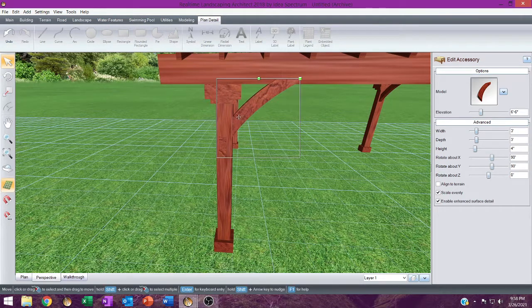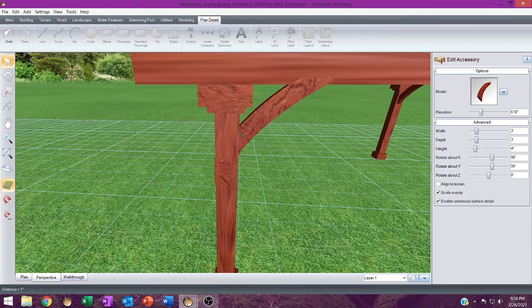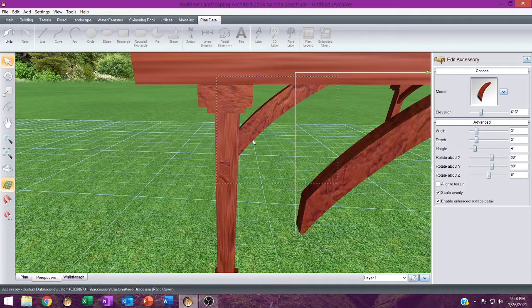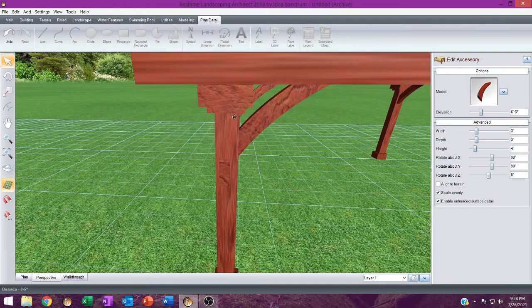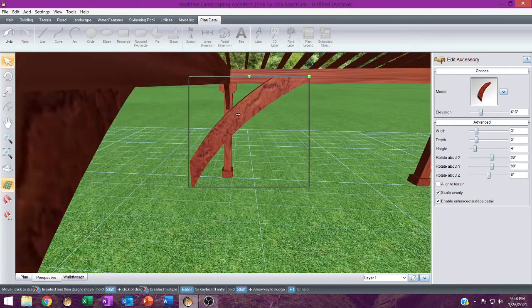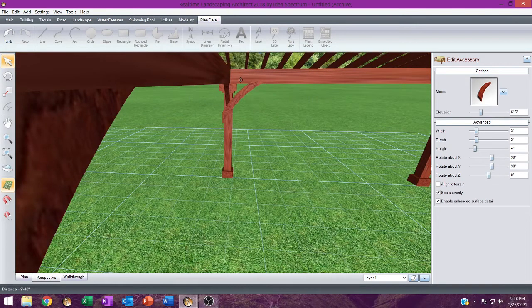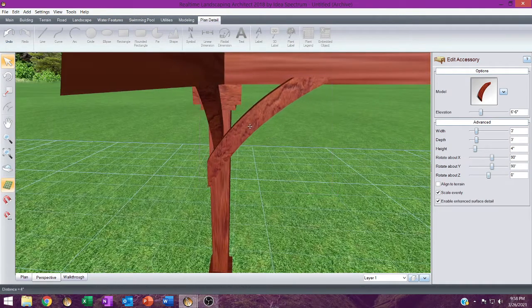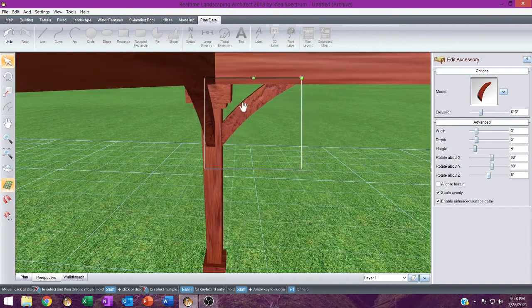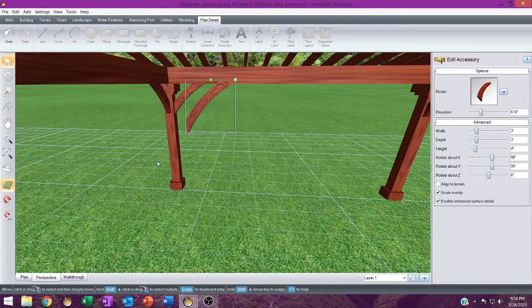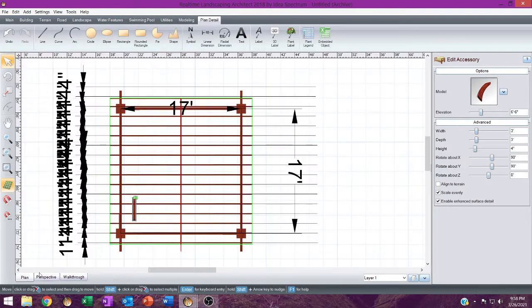And again, this isn't the only way to do this. I'm sure there's other ways. This is just a particular way that works for me. You know, this program wasn't necessarily built for doing patio covers, but I think I've done a pretty good job of making patio covers. I mean, heck, the customers seem to like it. They keep on buying them, so you know, that's good enough for most people, right?